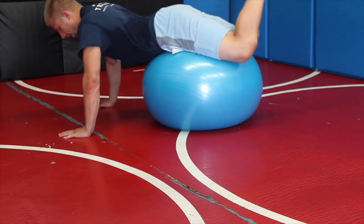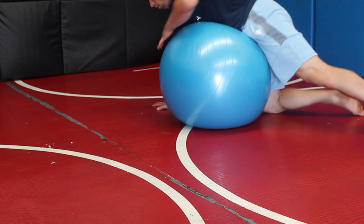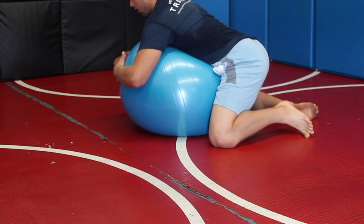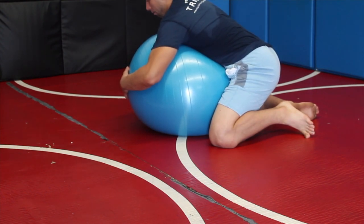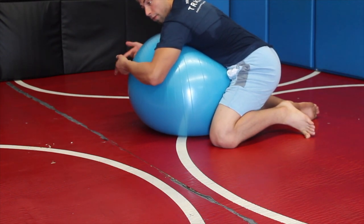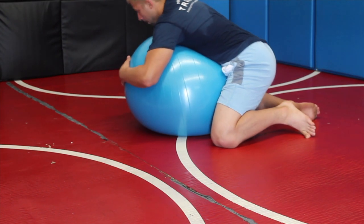Say you have gluteal amnesia and your glutes don't want to fire, this might be an option for you. And if you get tired in between sets, just roll your ball and belly breathe here. Keep doing some thoracic extension, but use this feedback to get a little diaphragmatic breath because we want to keep that flowing. When we get the diaphragm pumping, we create more space in the lumbar, and with more space in the lumbar, we're probably going to get better results physiologically.